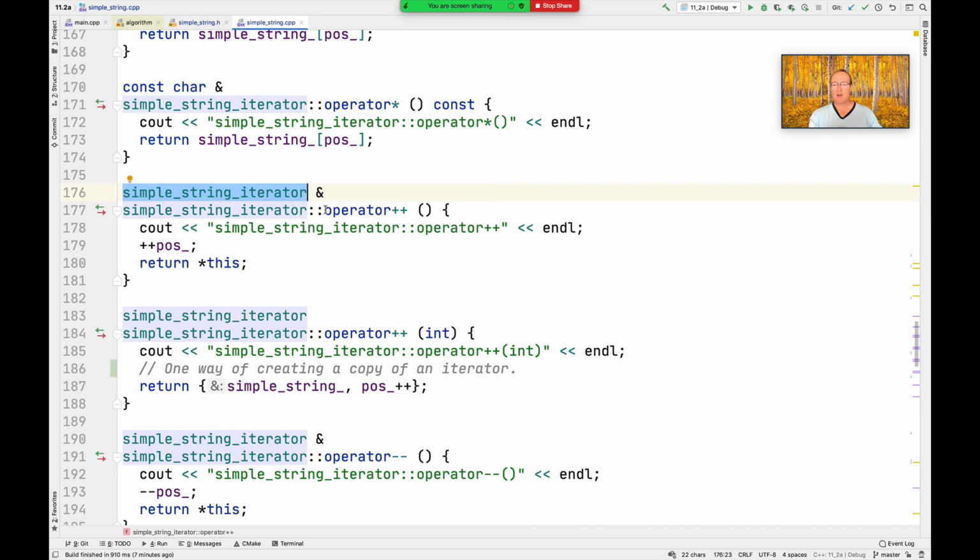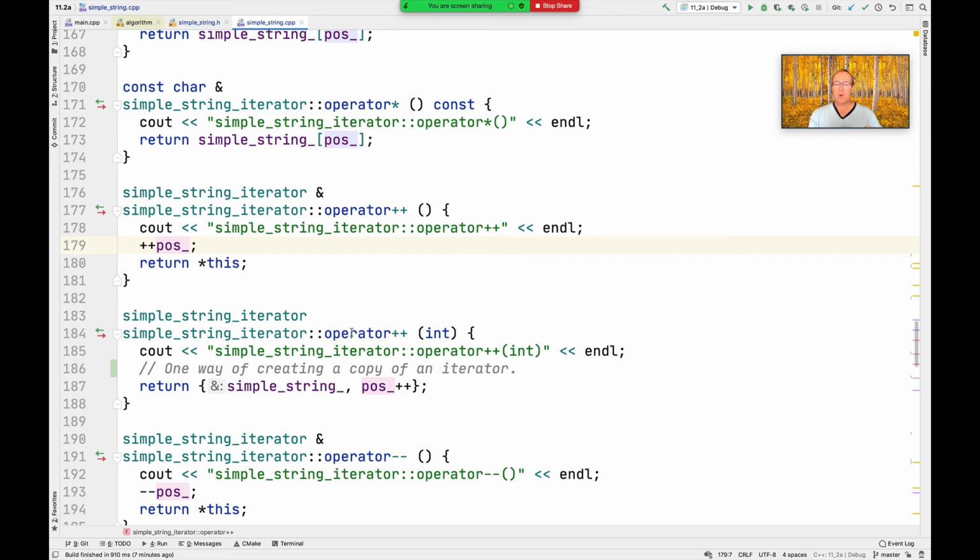So in this particular case, that's all we need. That's the semantics of pre-increment. We update the reference, we move the index ahead by 1, and then we return a reference to this particular iterator that now is going to be referencing the next element. And that's, of course, how you advance through the iterator range.